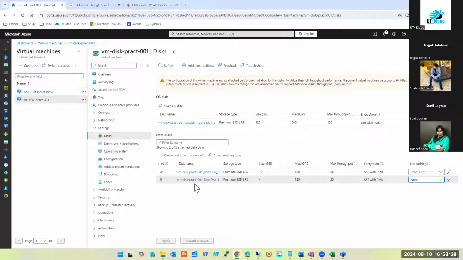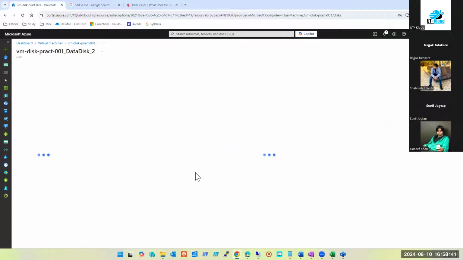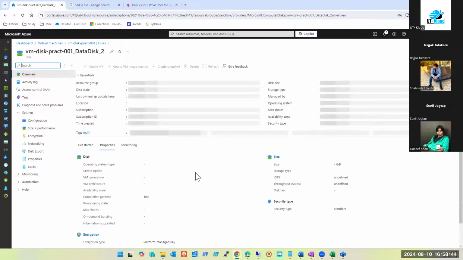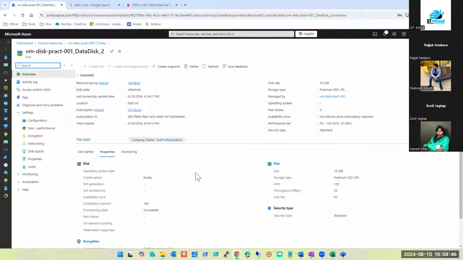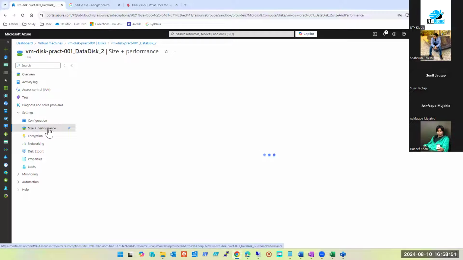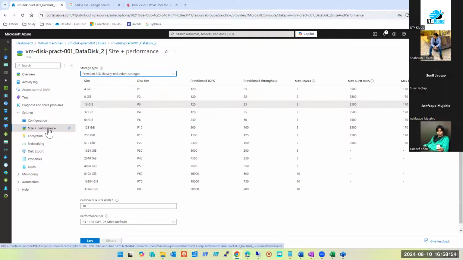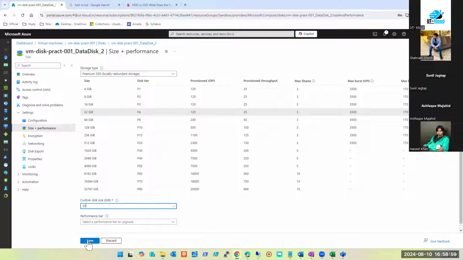Just guide me. Click on the disk name. Click on it. I clicked it. Next. Size and purpose. Okay, I clicked it. Perfect. You got it, right? So you just have to give the amount which you want and click on save. Obviously इसके आगे का काम OS पे होना है, but we are not getting into that now. And whenever I give you a task, मैं OS वैसे भी नहीं चेक करने वाला हूँ. ठीक है guys? Understood? Yeah, it's understood.